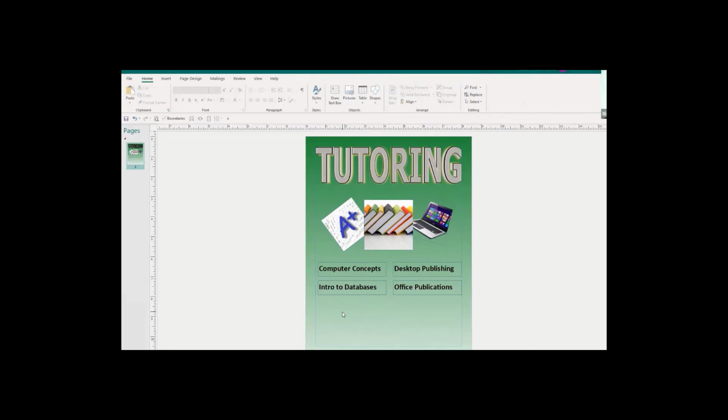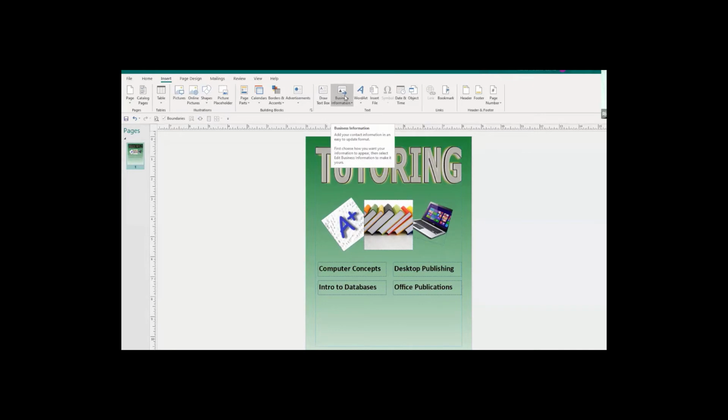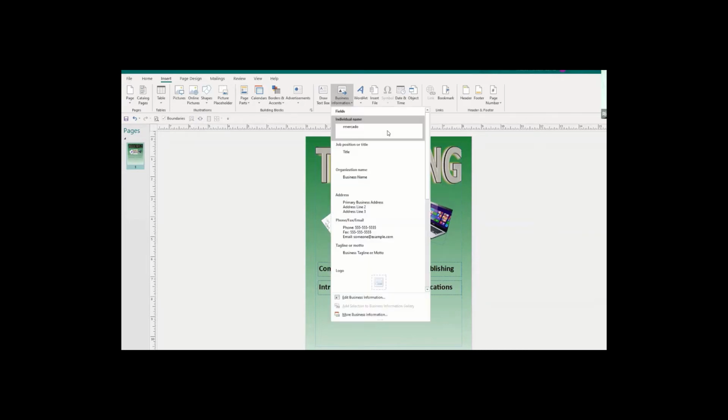So the way you do the tear off, make sure that you're not selecting anything. Just click on the canvas, and then we're gonna click on the insert, and over here we have something called business information. We have a whole class on business information, but for now we're gonna give it a click, and we're gonna scroll gently down, and we're gonna see contact information.